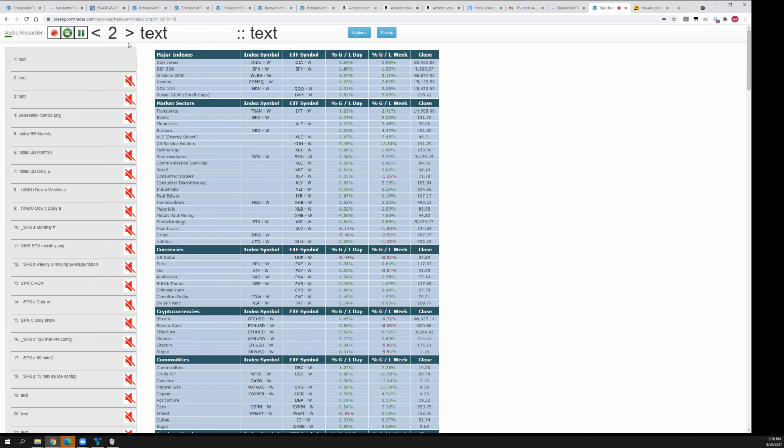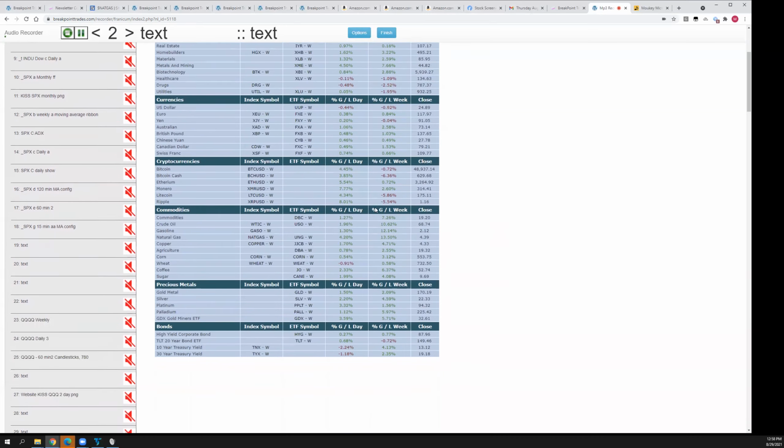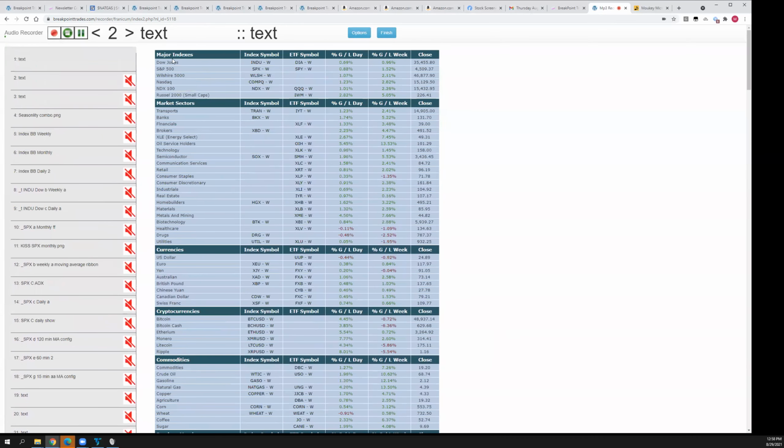Item number 2 here shows the index sector table, what transpired last week on the market. So the major indexes at the top here, you can see nice gains on Friday, nice gains for the week. The Russell clearly led. S&P up 1.5%, made a new high. NASDAQ up 2.8%. For the major market sectors, pretty broad rally for most of them. The sectors that were down were healthcare, drugs, utilities. Not surprising, especially utilities. They tend to be a safe haven, so money rotated out of there.